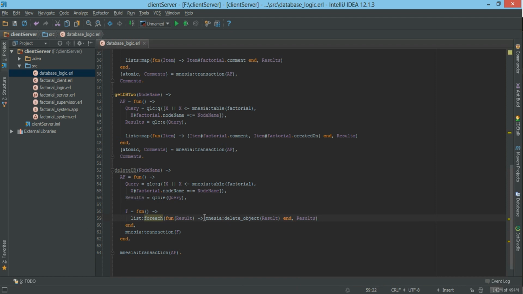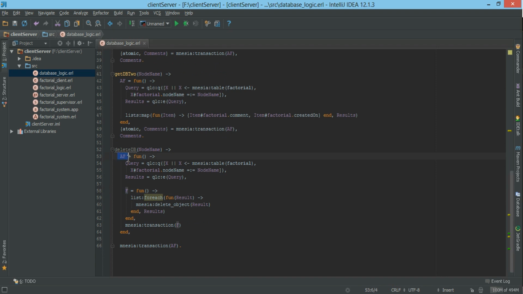So basically this is, I'm just going to change it so it looks a tiny bit nicer. So basically the second anonymous function F iterates through the results list, and for each result in results we delete the result, and we call mnesia:transaction to execute the F anonymous function, and after that we execute the AF anonymous function, the master anonymous function should I say, and we execute that in the final mnesia:transaction.